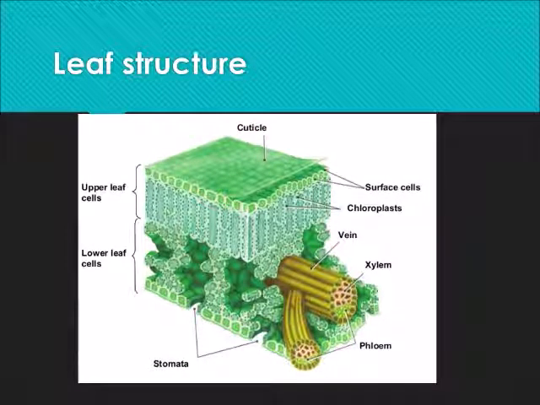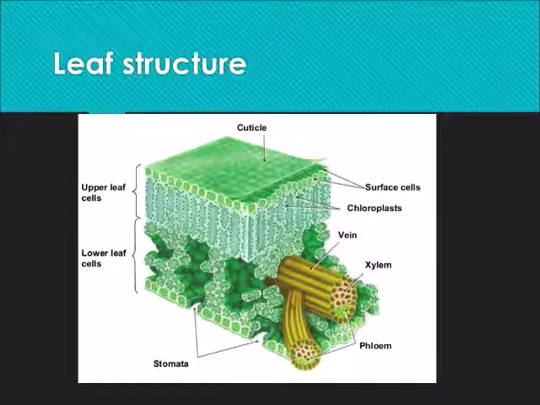Okay, if we look at this, we can see at the top, or the surface, called the cuticle. It's like the skin of a leaf, if you like to call it that. And then below that, there's these surface cells, which again is a bit like our skin. And then below that are these green long things, and they're called chloroplasts. Now this is where all the business end of the leaf is, if you like, where the sun shines down and the chloroplasts are here. And what will happen then is that this is where photosynthesis takes place.